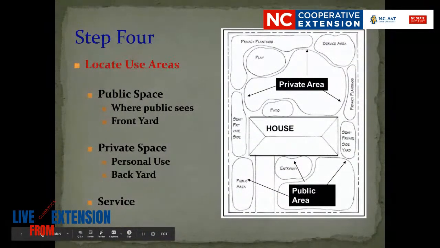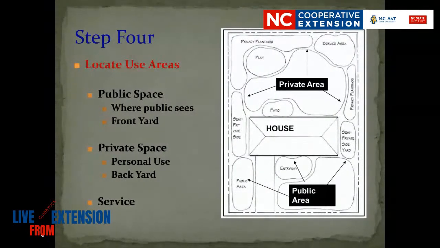So step 4, you're going to want to locate your use areas, and you can see here that, really, guys, it doesn't have to be a huge formal landscape drawing. These bubble charts work just as good as anything else. And it's very simple. You're just drawing about where the areas are. You're not going to do any drafting off of these sketches or anything. So it's not very important that they're extremely accurate at this point.